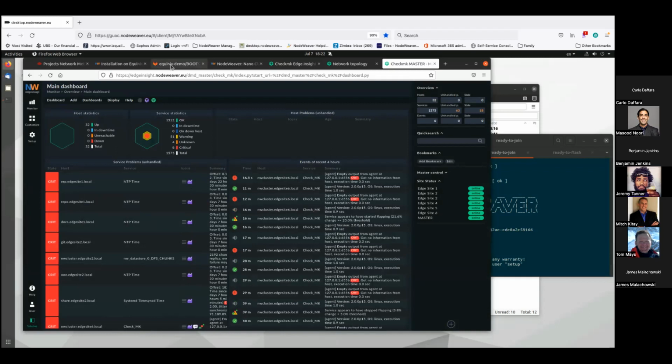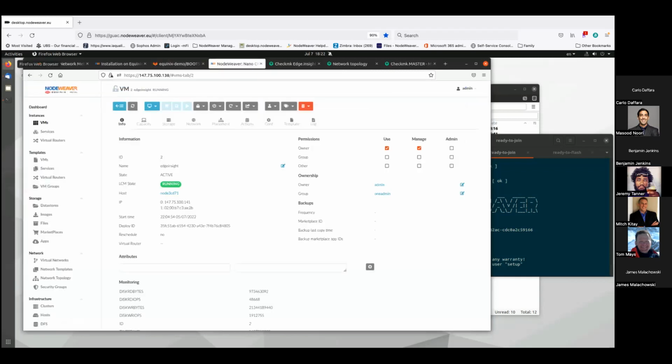So as you can see, it takes just a few minutes and a few clicks to easily turn Equinix Metal servers into a fully operational, highly available, and scalable private cloud cluster. It's so easy, really, just about anyone can do it, and we hope that your customers enjoy trying it out for themselves.